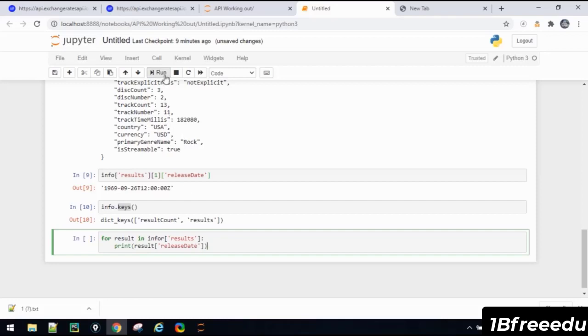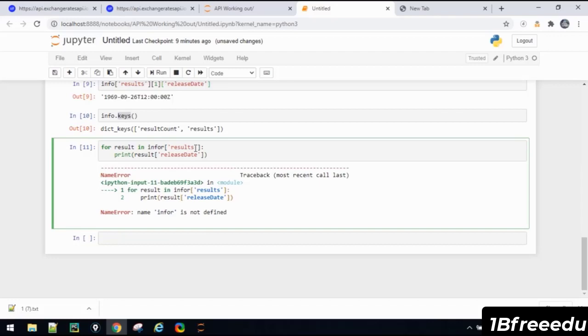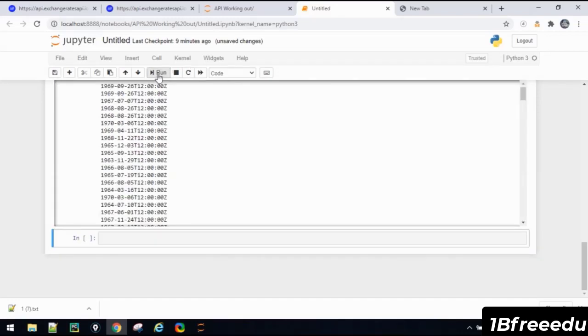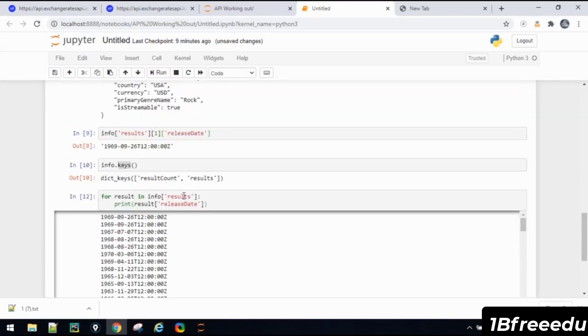Let us see how that works. Sorry. It is right. Results. I think there are no spelling mistakes. Yeah, sorry, I missed an extra character. Okay, so here you can see if you want to take only that parameter of all the result dates, you can do like this. For example, if you want to see currency, you can do it in a similar way.